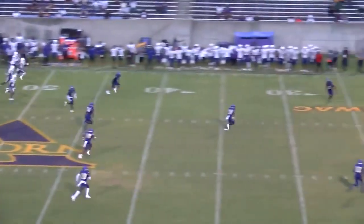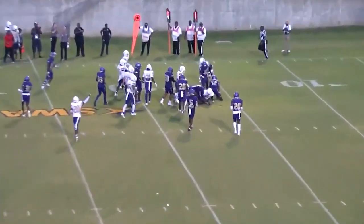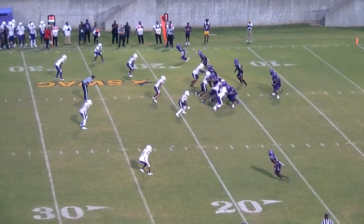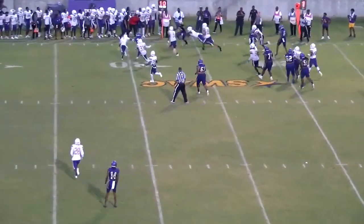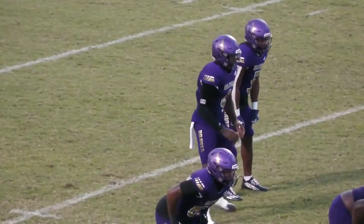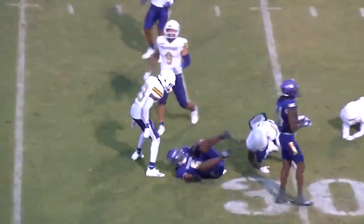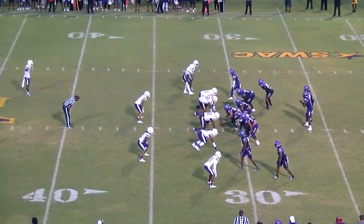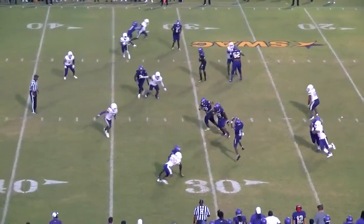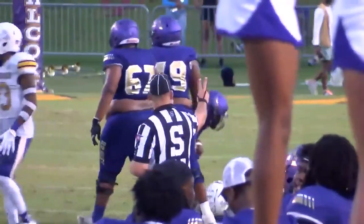Here is the kick — far side — and it's going to be returned by McNair at the 5. He's to the 10, to the 15, and he's upended. First down for Aaron Allen. Griffin in motion, shuffles left to right, stops. Allen looks, throws — and here's Griffin again, turning it up the field. Griffin down the far sideline, a first down. On second down, Allen looks out on the edge — McNair with the catch, turning it up and picks up the first down. McNair in motion, play action for Allen. He sets up the screen — a catch. Nico Duffy weaving in traffic. Duffy brought down at the 37-yard line — 7-all.